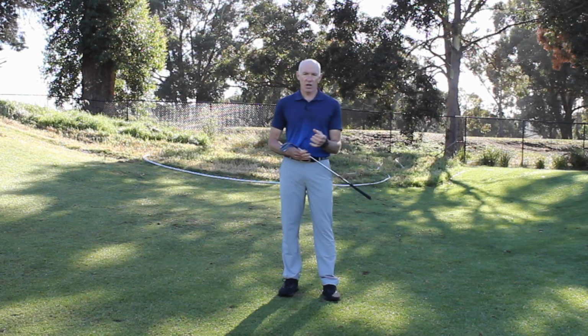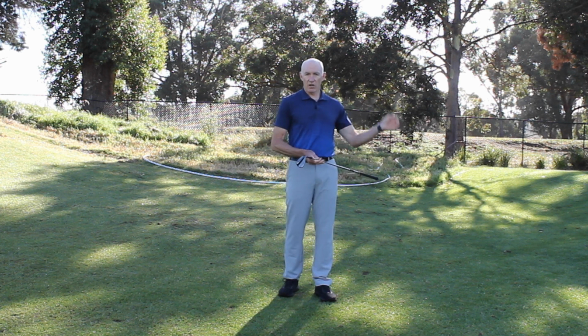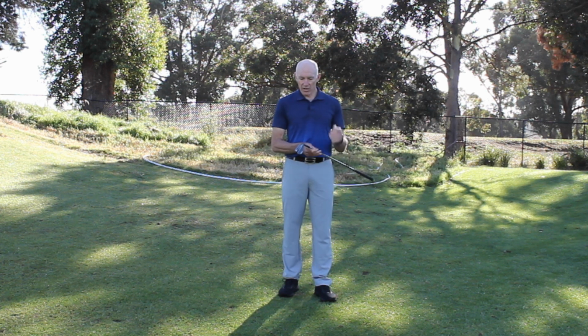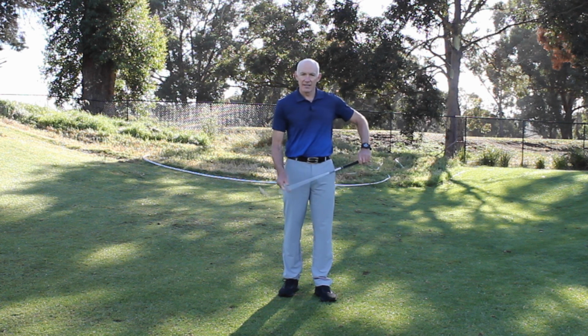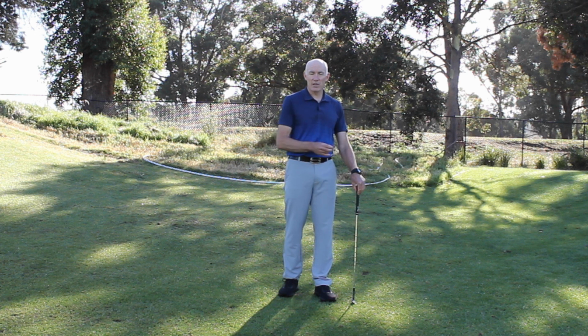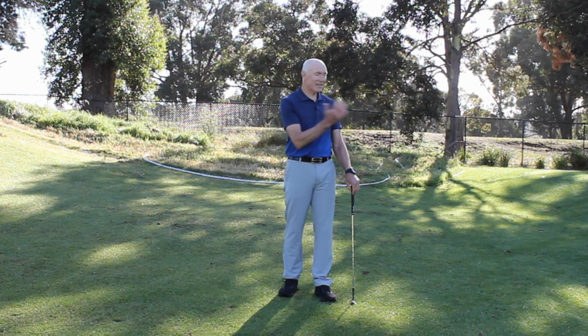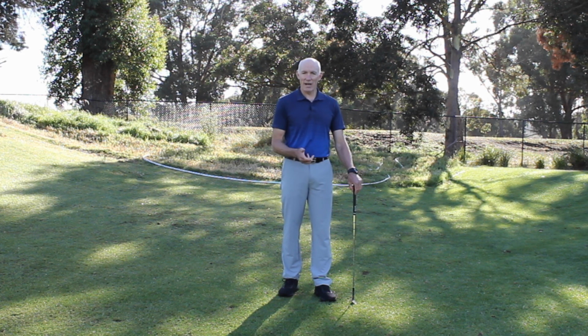When I'm making good contact playing those shots, the ball is going to spin at its optimal. These shots, I'm not hitting them very hard, so the ball's not going to stop and check quickly. If I use a more lofted club, it'll fly higher and land a little bit softer. So don't expect the ball's going to stop suddenly with these short shots, but still making good contact with those is going to increase your confidence, get the ball nearer the hole, and you'll be having many more one putts if you haven't already holed that chip or pitch.